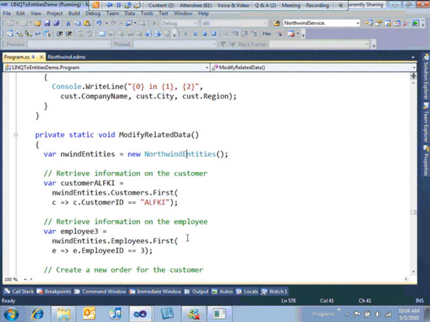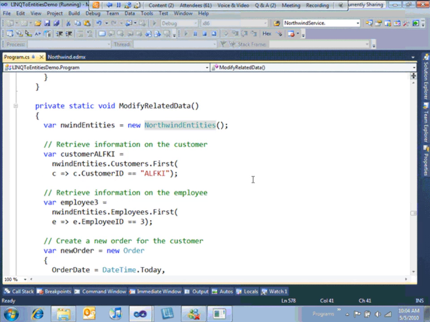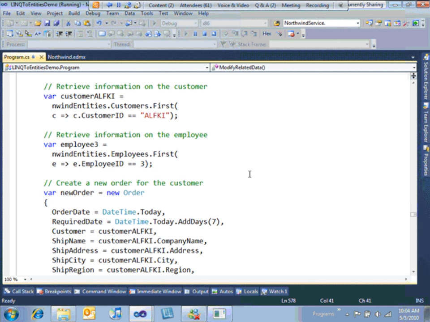Okay, we can modify related data. So what I'm going to do now is add a new order for a customer. And so I'm going to add orders and order details. First thing I need is information on the customer. So customer ALFKI represents that customer. And then orders are placed by employees. So I need information on this employee.